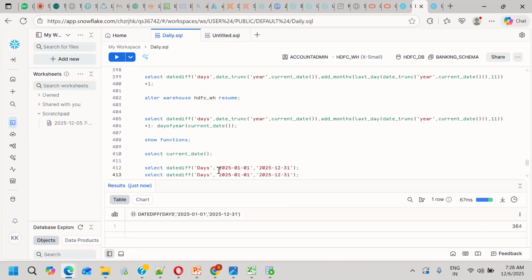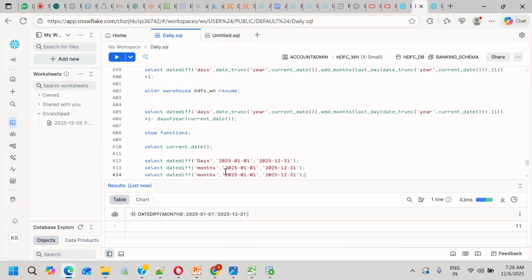In the other case, if I wanted the difference between these two dates in terms of months, I'm getting 11 months. Now I would like the difference in terms of years. 0. Okay, let me put it as 0101 26. See, there is a difference of 1 year between these two dates.